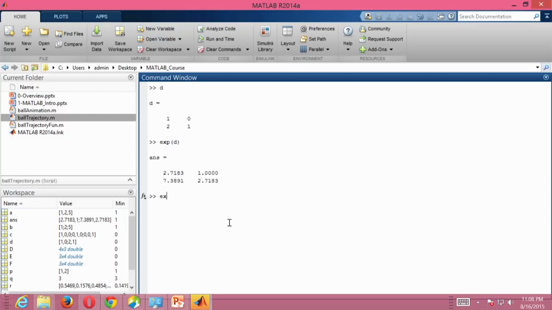If instead I were to do expm of D, this is what I am going to get, and this is a matrix exponent. Matrix exponent has its own rules, something that we are not going to go over in this particular module, but this is an individual element by element exponent, and this is a matrix exponent, and as you can see, the matrix exponent is different than the element by element exponent.